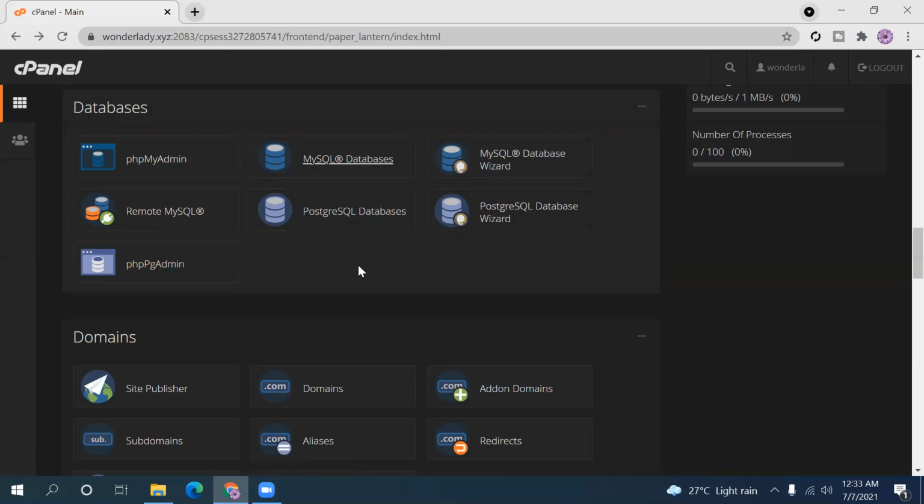MySQL database wizard you can use, PostgreSQL database wizard you can use, and there is phpPgAdmin. Also you can use phpMyAdmin. Okay, this database section also has remote MySQL. You can connect with this remote server to your application.